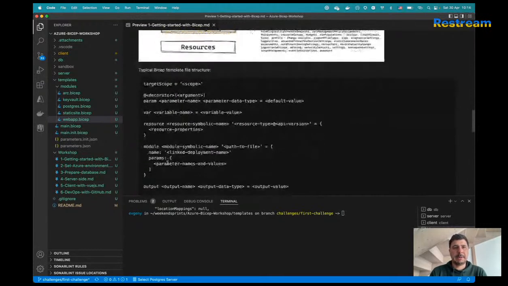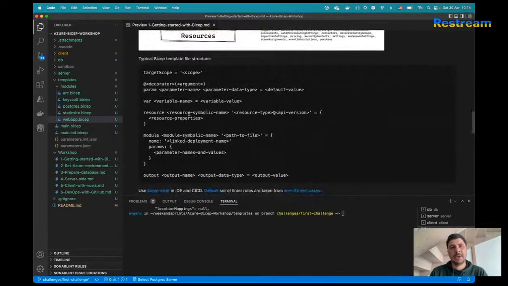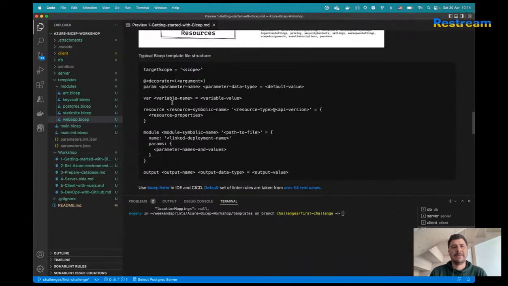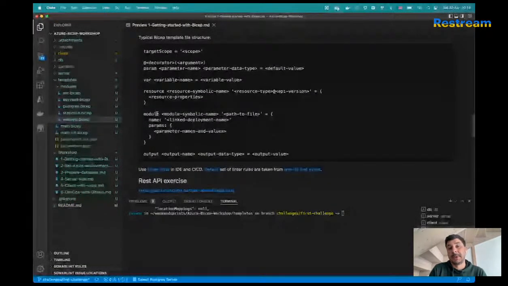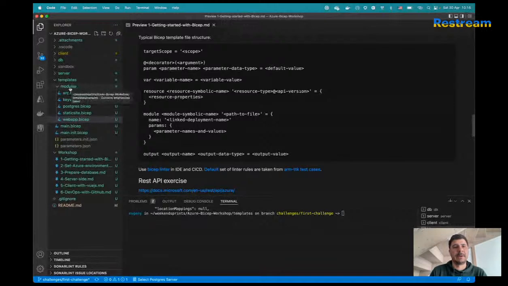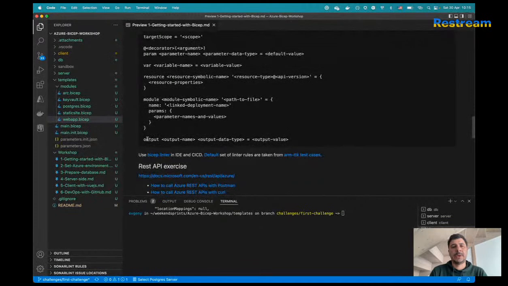And this is the typical Bicep template structure. You have the definition of the target scope, then some parameters, and sometimes you may use decorators. I will look a little deeper into decorators in one of the exercises during the workshop. Then you have the variables, then the resource definition itself. Because of modularity, you also have the ability to define a module, with a reference to a certain path, let's say modules and a path to one of the files. And then the outputs, which is pretty cool.